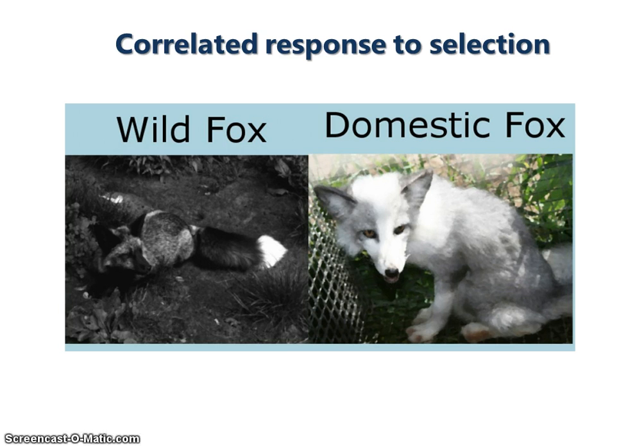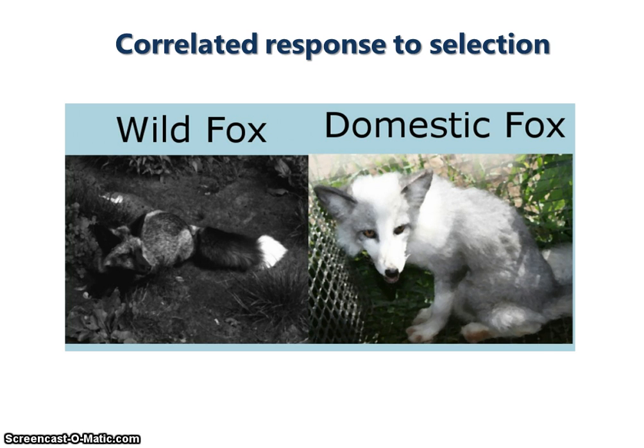And finally, phenotypic correlations can be caused by genetic correlations, where you have genes that could be linked. So if they're physically close together on the same chromosome, such that if you're selecting for one, you're automatically also selecting for the other, just because they're closely situated on the same chromosome. Or you can have a subset of the same genes controlling both the trait that you're selecting on as well as a different trait. And this is called pleiotropy, where the same gene can control multiple traits.